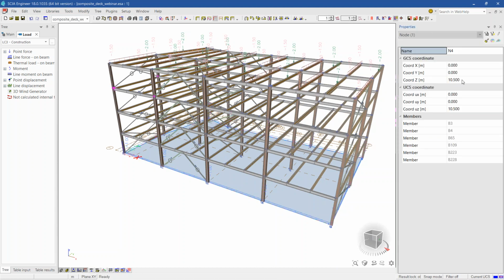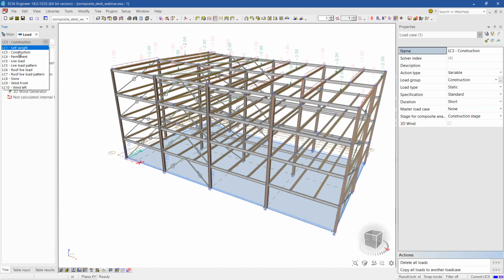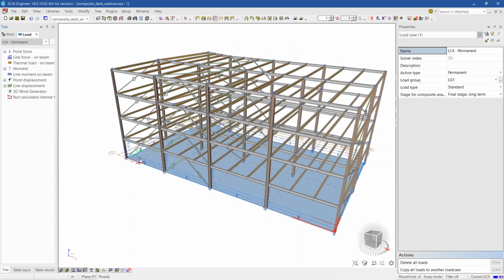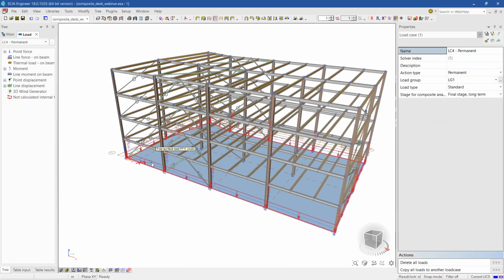So if we look at the node, 10 meters and a half. So this free load will apply an intensity of 1 kilonewton per square meter on all of the composite floors that I will model at these levels. And I've done this for all of these load cases. So you can see for permanent loads, I have one load for the roof with validity from 11 meters and above, and also another load for the floors.